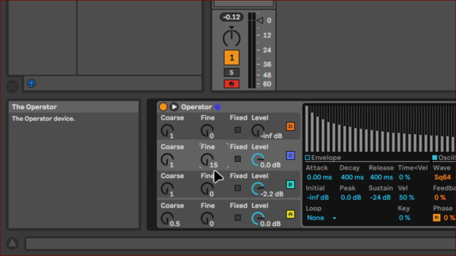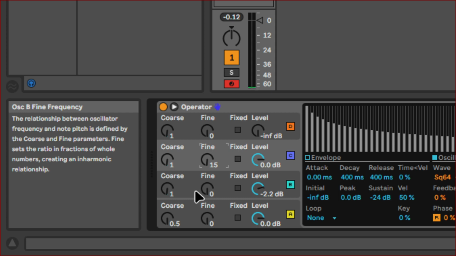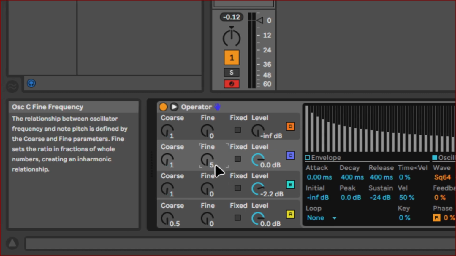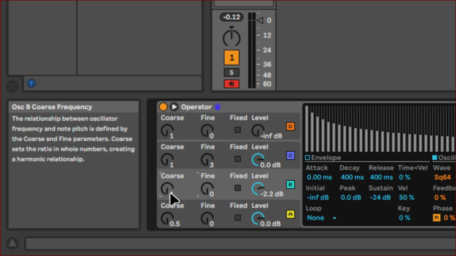I don't know, 15 cents would be a lot. But when I do detuning of oscillators in this way, where they're slightly apart, I like to move one oscillator about the same amount that I move the other. Let me see if I could type in 5. Actually, 5 cents would be maybe still a little too much. Let's go with 3. And then this one, I got to do it this way.